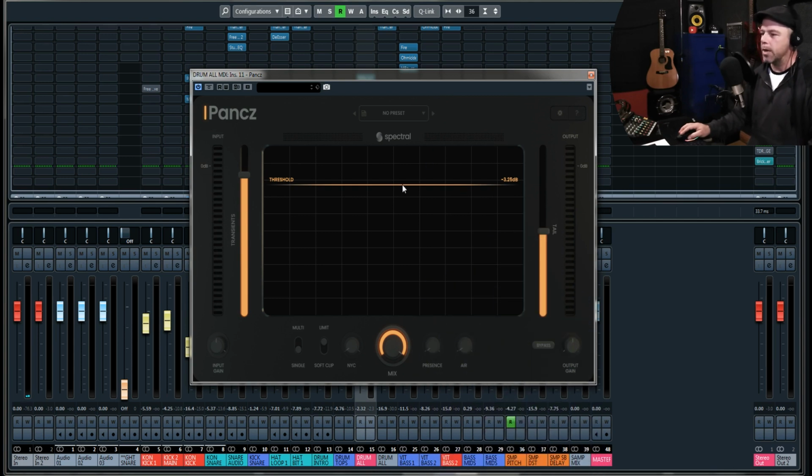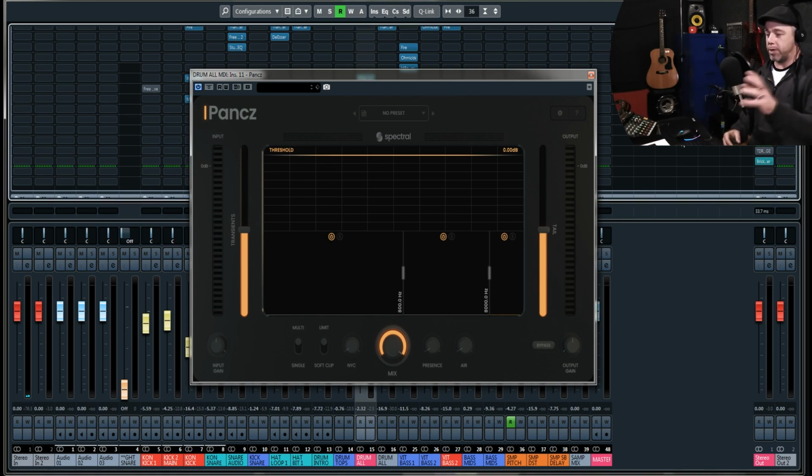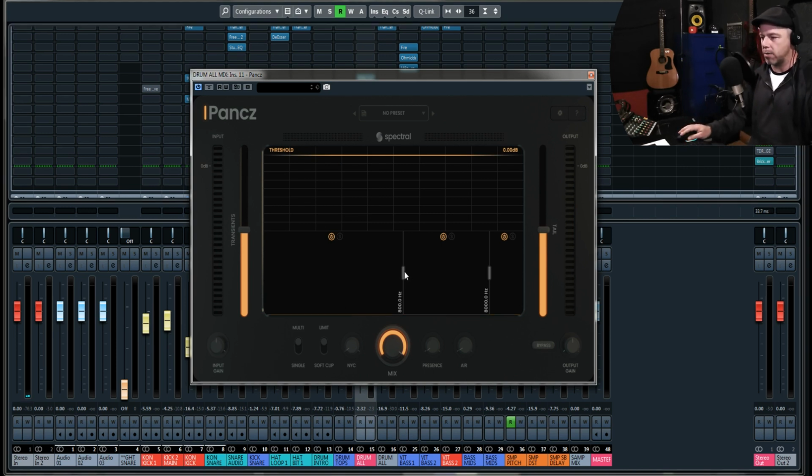They might be helpful. The main thing that I wanted to talk about with this plugin is this section over here where it says multi for multiband. And when we click that, we get these 3 separate bands. Now, the visual representation changes into an analyzer, which is kind of helpful for this, and I'll show you why in a minute. But essentially what we can do is move these bands around, and whichever band we select, it will affect the transients or the tail in that frequency specific area.